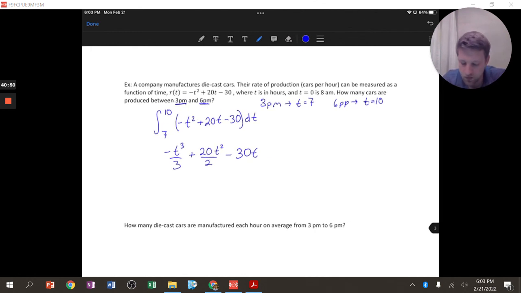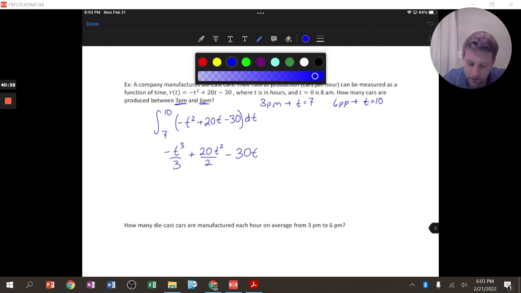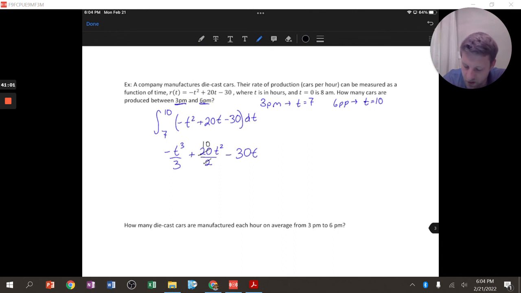To put this together again, we want to evaluate this function at 10 and at 7. If we want to simplify this, we'll just do this in place. This would be just 10t, and I think that's the only simplification to make here. So we'll go ahead and evaluate from 10 to 7, and I'm going to go underneath here, f of 10 minus f of 7. I'll learn from the last problem. And we'll start with that f of 10.